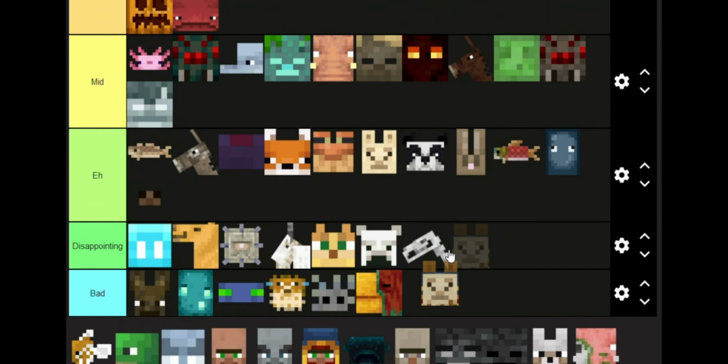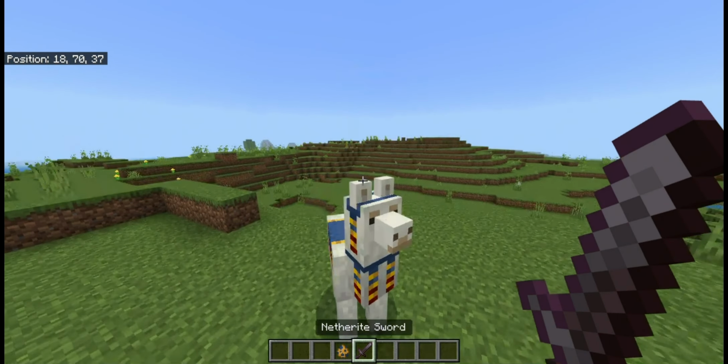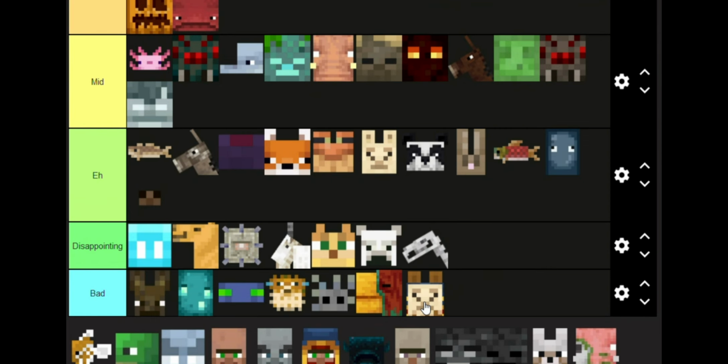The trader llama is a mob that's usually just best killed for its lead. I mean, it's annoying, it has pretty much no purpose, it'll spit at you if you hit it. The trader llama goes in bad.